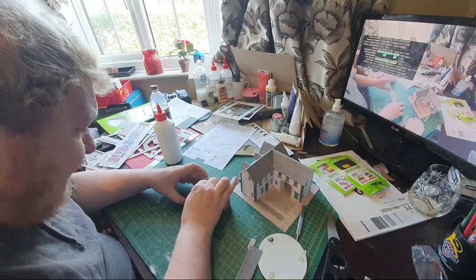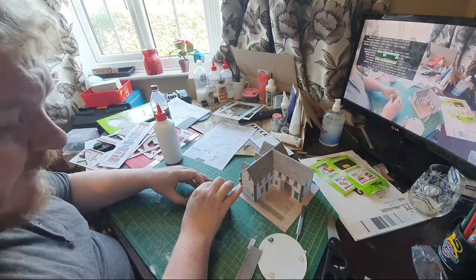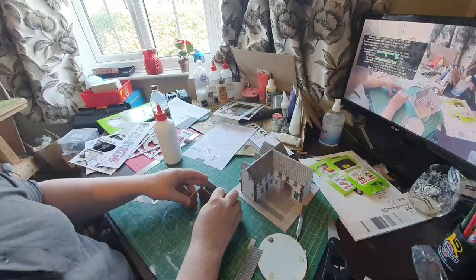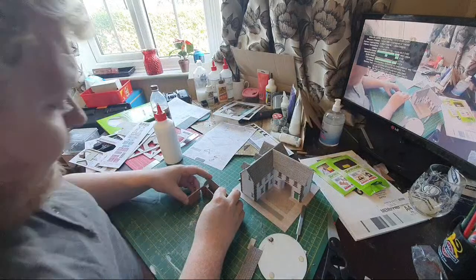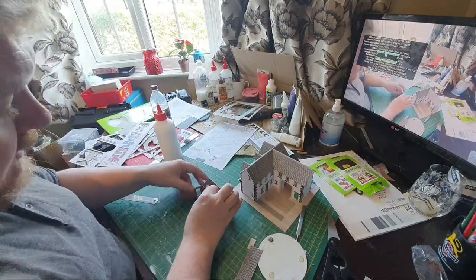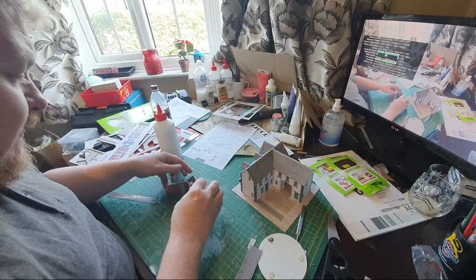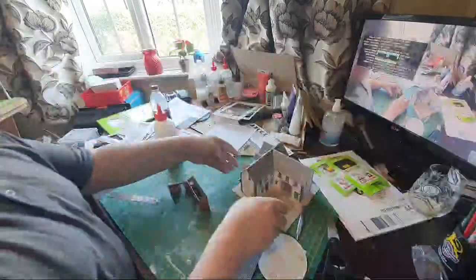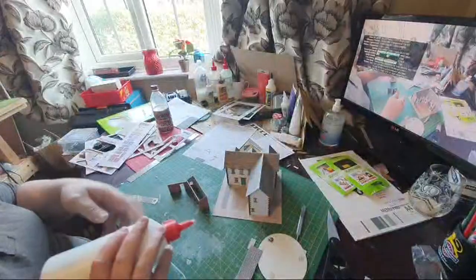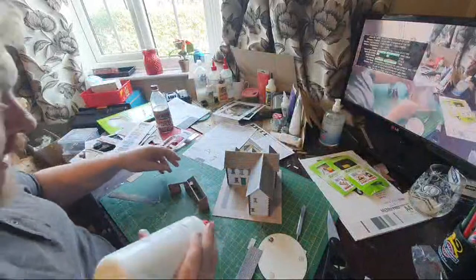We have a building. We have an outhouse. I wouldn't exactly call it a stables, but it's definitely a little outhouse, which is kind of nice. Kind of does the job. And now what I've got to do is sort this wibbly wobbly thing out and put it in here. So, how to do this without cocking it up.